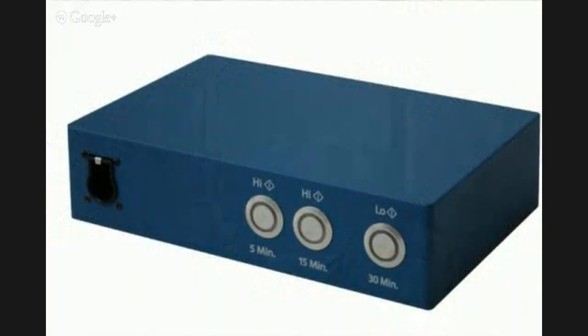Yeah. Let me just quickly go over the other machines that are going to be available, so people will understand the whole range, and that may also bring some more questions to the front. We're also going to have a unit called the Semi. Semi means half, and the units will be half power. So there'll be 50% of the power of the Max units. In most cases, if you were using this unit on your back pain or on a shoulder issue, you would not really be able to tell the difference. You're going to use it for about the same amount of time, and you might turn it higher.